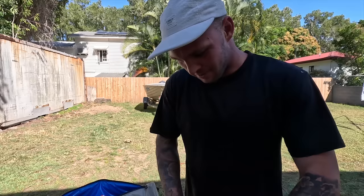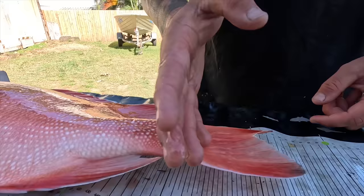Larissa thought I was picking on her, explaining her small fish, so I'll do the same with my red emperor. Look at this one. This is about like 62, 63 or whatever, and they've only got to be 55. So it's a legal fish. It's probably going to taste better than a 10 to 12 kilo one, even though they do still taste good. But you got to be happy no matter what. If you get out on the water and you get a feed, you got to be happy. You can't just be comparing yourself to everything online. That's my Sunday motivational speech.